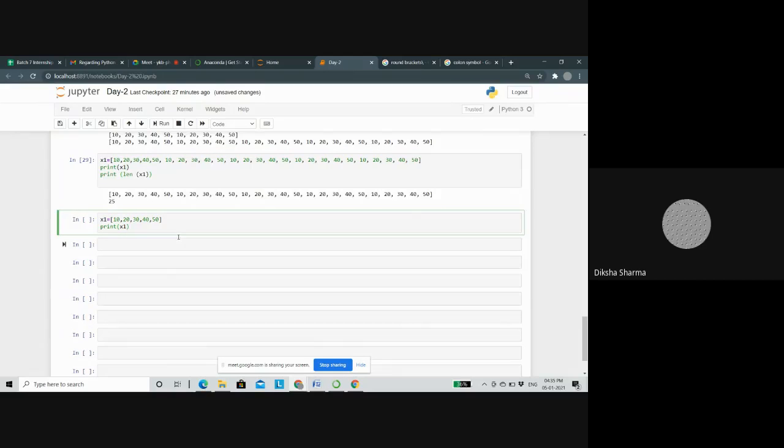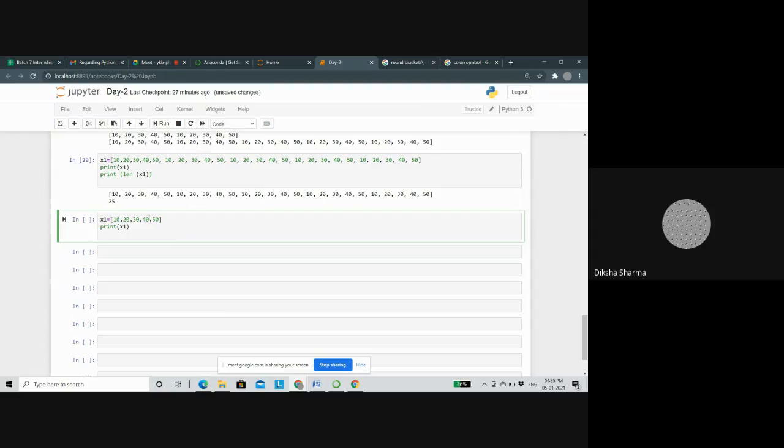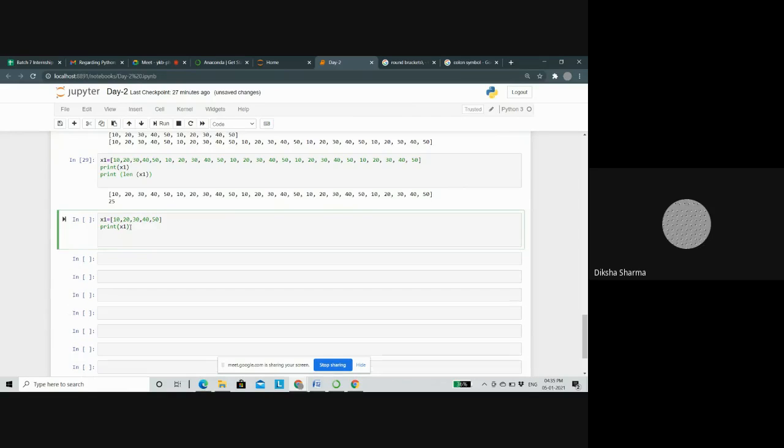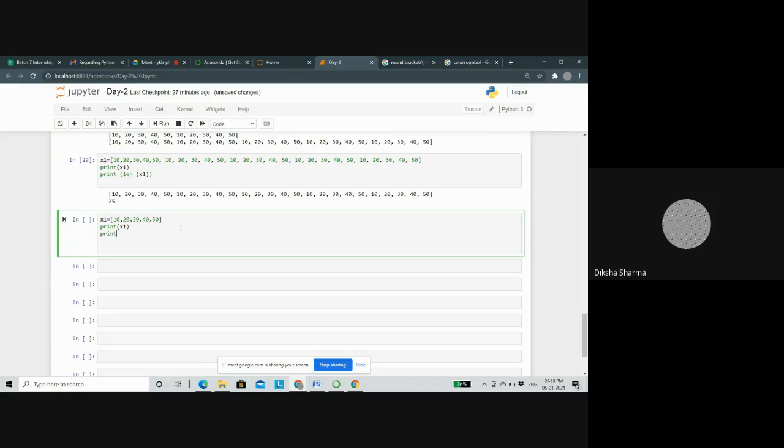Now, the index value is basically the position of the value in the list. So if I want to know the index value, I can simply put print x1 dot index and then put the number that I want to know the position of.